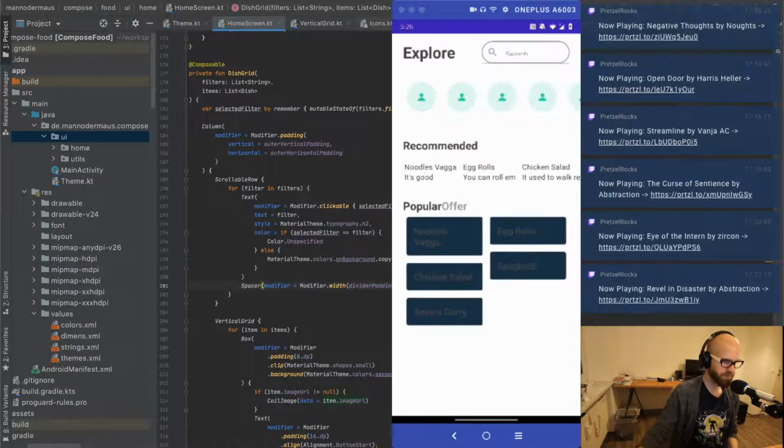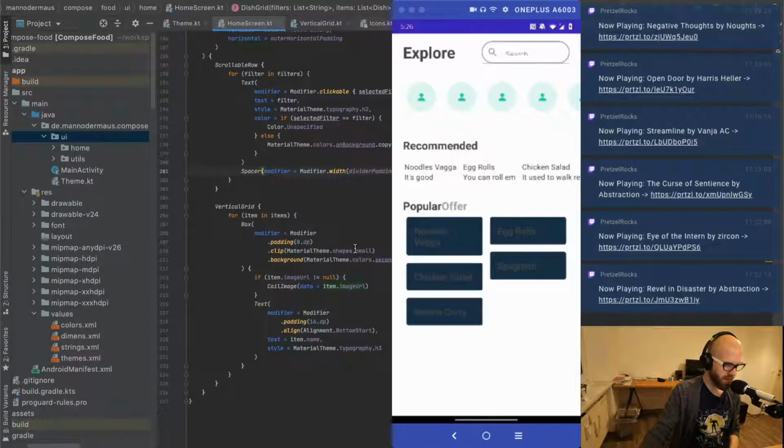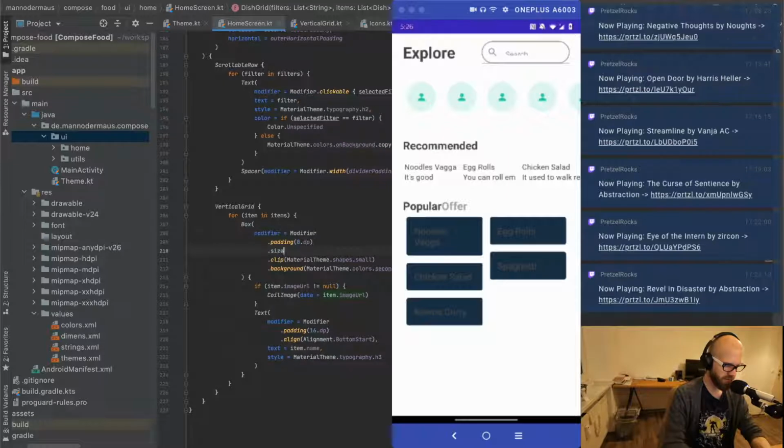Right. I want to force a specific size for the boxes. Or actually a height, rather. Or rather an aspect ratio. I hope this works already. Because the width is given.